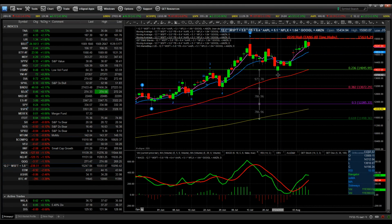You can see the movement on that candle, and we closed right up above it, and we kind of sat just above it before we gapped up again and took off. But I think we're going to come back down and test this area. So now the key with the markets is, are other stocks going to take over and run solid, or is the market going to pull back? I believe the market is going to have a little bit of a dip. It's going to be a buy the dip opportunity, but that's kind of what I'm seeing.